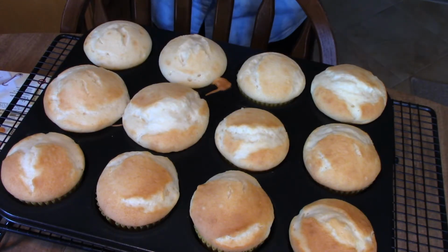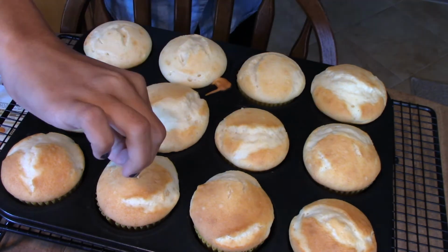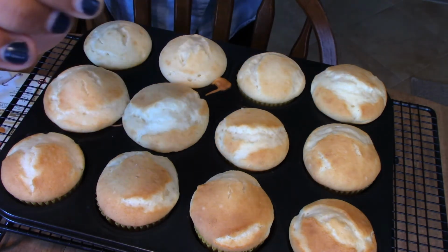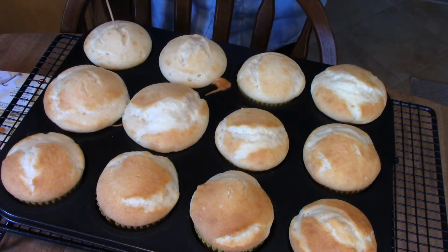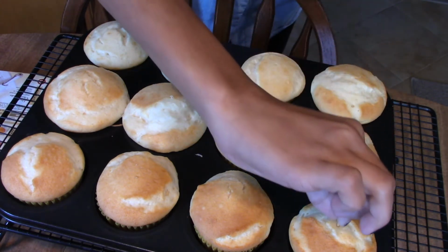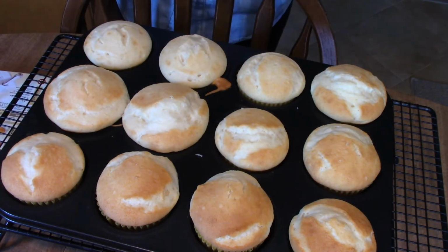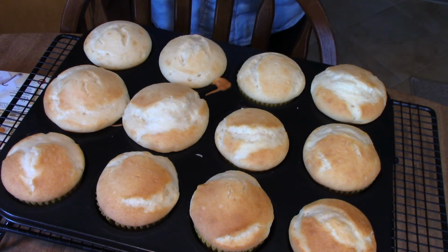Okay, so our cupcakes are done, and to test them, we are going to put a toothpick into it to see if they're done cooking. If it comes out clean, that means they're done. Came out clean, so they're done. I'm just gonna do that to every single one. And if you poke a hole, it'll be able to have the steam inside come out, so that way your cupcakes will cool sooner. So now we're gonna move these to the side, and I'm gonna show you guys the chocolate that I melted in the microwave for about 3 minutes. So, let's get to that.